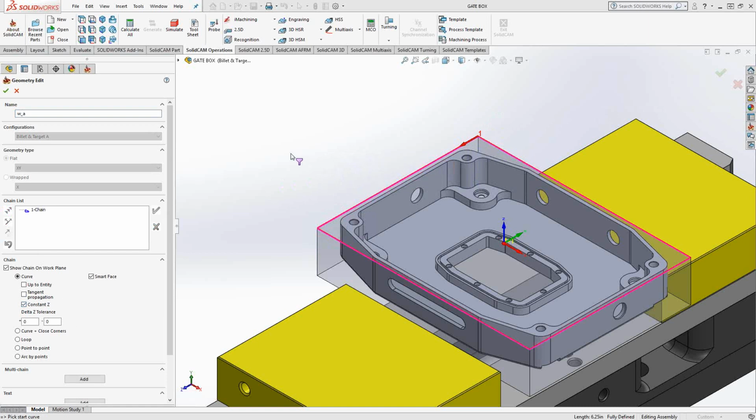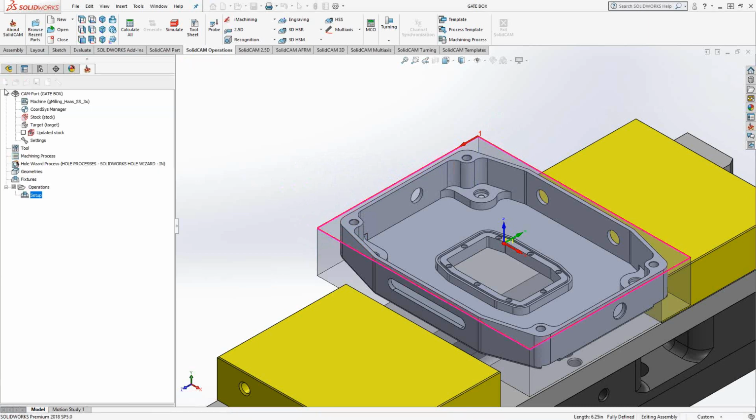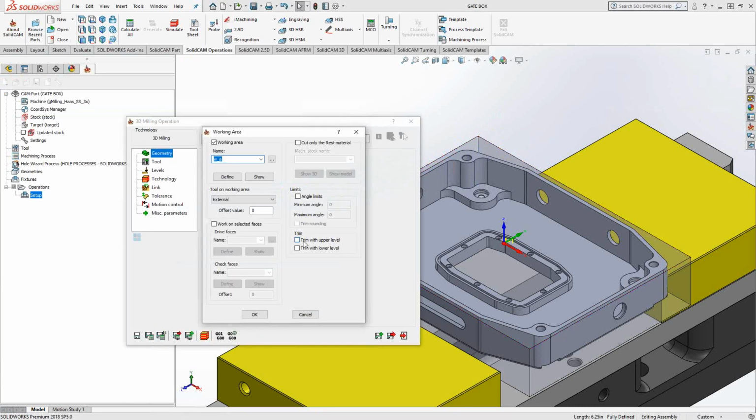If I want to limit the travel to anywhere else, I would just choose that chain geometry. If I say I want to do just everything outside the part, but inside of that edge there, let's say if I chose that contour there, then it would machine everything it finds in between. You basically make a donut shape working area. So you can chain this the same way you chain pockets. Just keep in mind that the outermost chain is what you're working inside of. So we're basically saying machine everything it finds inside of that sketch.